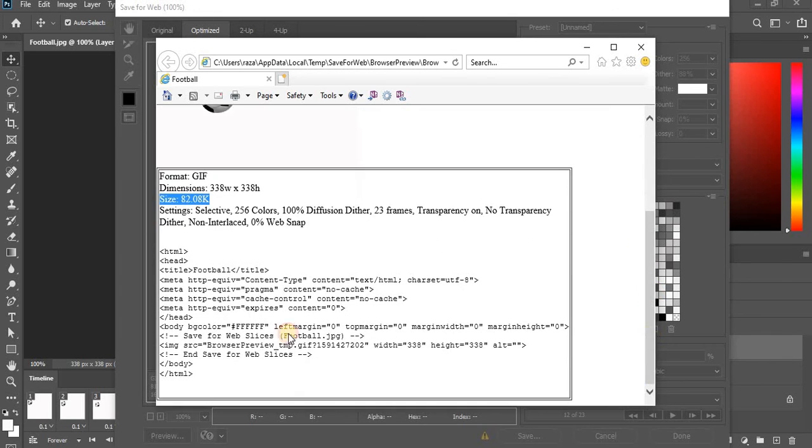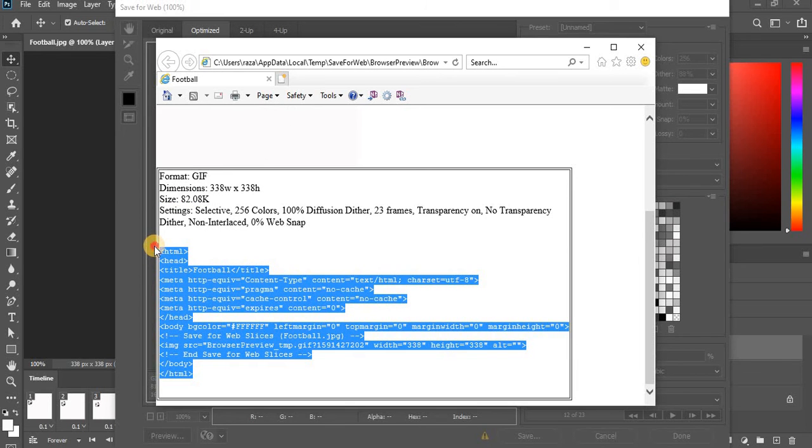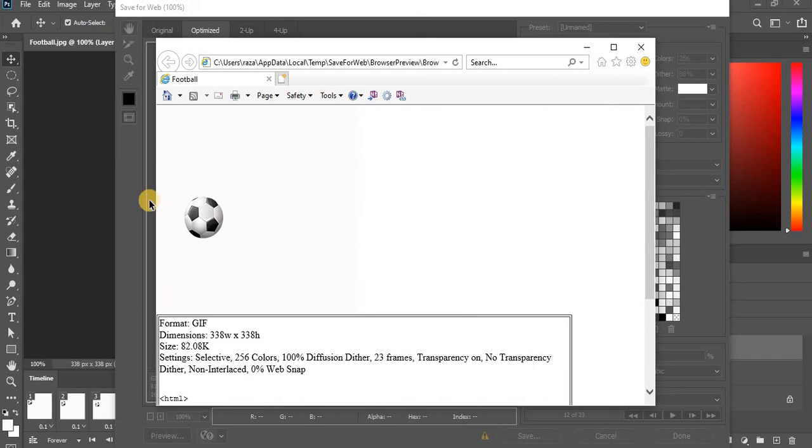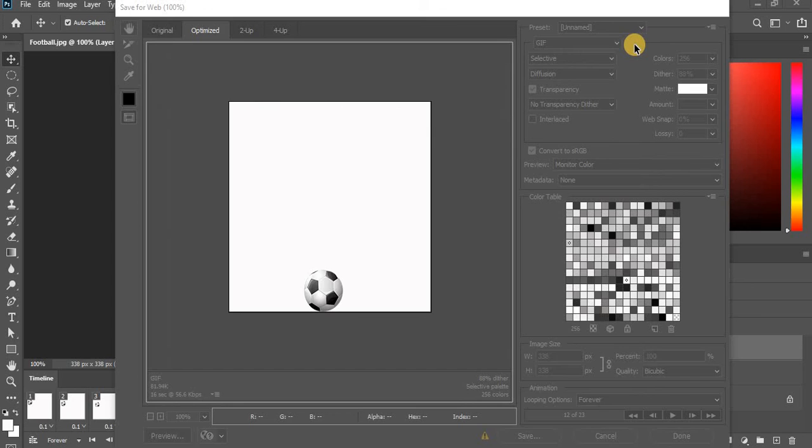And here you have the HTML code that you can put in your page to show this image. Normally this is the image that is required. The rest of the code is just for the settings of the web page. So this is how you are going to do that.